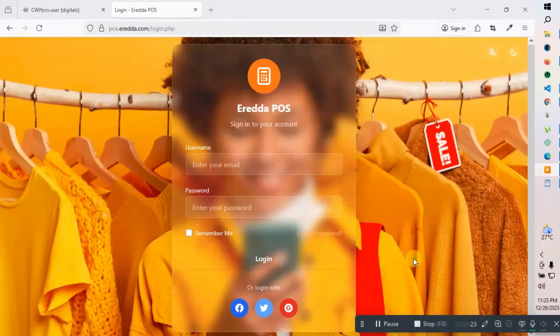I'm going to show you this POS system, that's point of sale system. It has multi-store functionality. So with this web app, you can add your stores at different branches. Let's say you are in Ghana, and you have a store in Kumasi, one in Takoradi, and one in Greater Accra, maybe about 3 branches. You can add all the stores, add your products, everything.